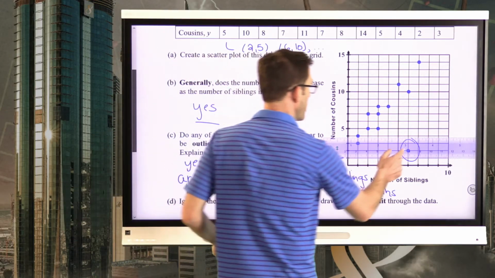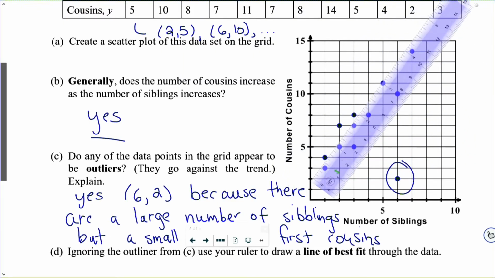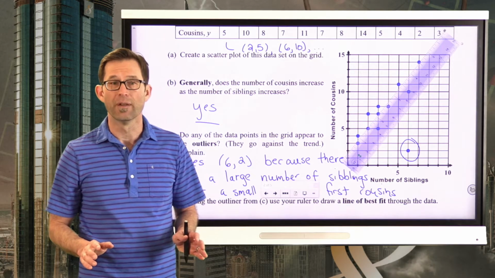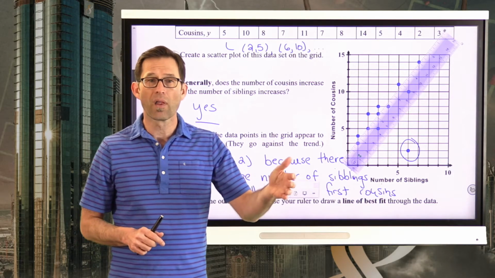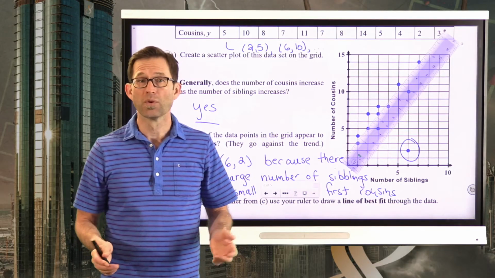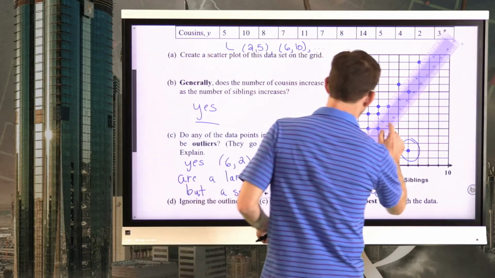Now, how do I do that? Well, I take my ruler, and the first thing I'm going to do with my ruler is try to make it more or less have the same slope as the overall trend of data. Now again, it's not perfect or anything like that. The other thing that you'd like with your line of best fit is you'd like about the same number of data points above the line as below the line. You'd like that. Will it always work out that way? No, but you generally want about that.